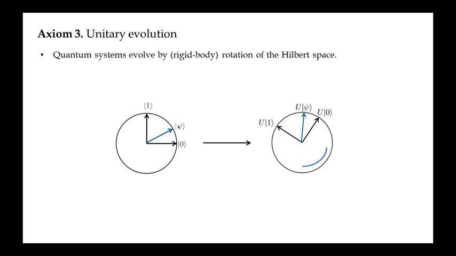Okay. So it's that simple. Those are the three basic axioms of quantum mechanics that tell you what the states of the system are, how they evolve in time, what a measurement is. Okay. Now, of course, it's a much longer story than this. To really understand what all this means will take us a lot of time. In particular, for the rest of the lecture, we'll try to understand formally what it means to do a rigid body rotation of the Hilbert space.